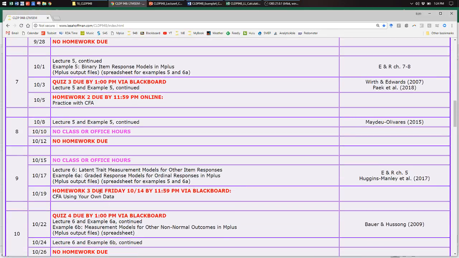So homework 2 is going to be using CAN data to get you practice using Mplus and fitting these models where you know what the right answer is supposed to be. Homework 3 is going to be your chance to estimate CFA models on your own data. So if you haven't figured out exactly what data you're using, if you haven't gotten it all cleaned up and situated so that you can actually do something with it, now would be a great time to work on that while you don't have a homework that is currently due.